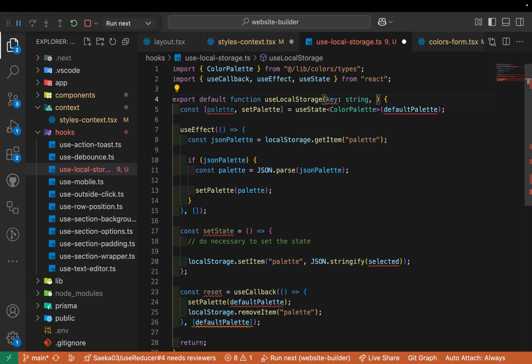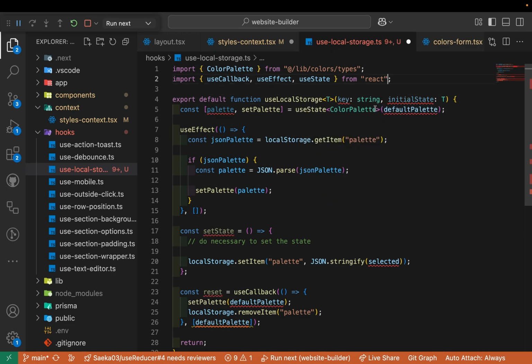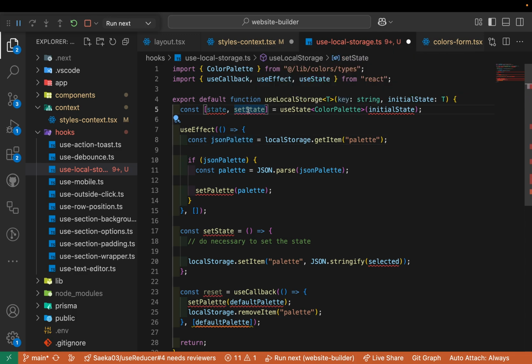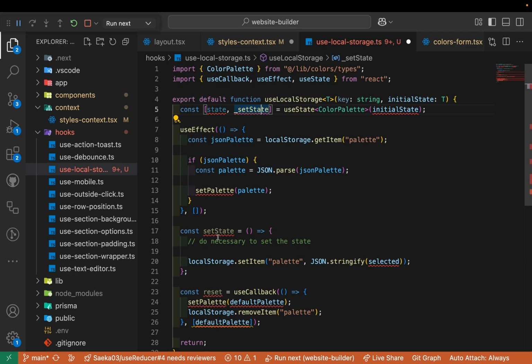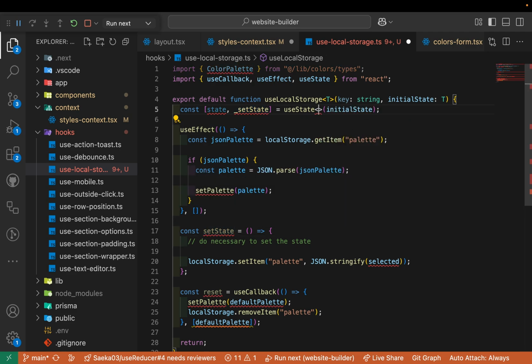And then I'll be receiving the initial state, okay? State, we don't know the type because it can be used in many different places. I'm gonna use generic type here, T, and then pass the T here. And then this initial state will be set to our useState hook. And the name, change name to state, and then setState. So this setter, I want to add underscore here because I am gonna have one additional wrapper that is setState here, okay? And then this type will be T because that's what we are saving to our state, right?